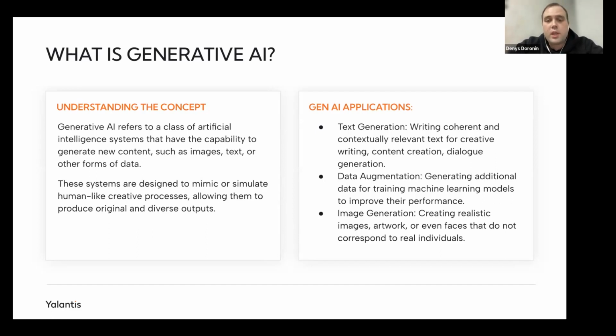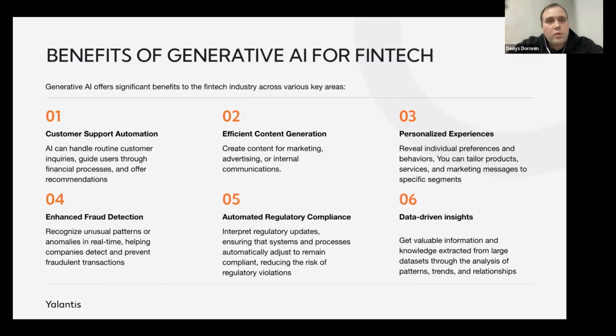Last but not least, we can use generative AI for other types of content. We can generate images, audio, and video. So we have multiple ways we can apply generative AI to different tasks. But let's take a look at what would be the specific benefits for FinTech in terms of using generative AI.